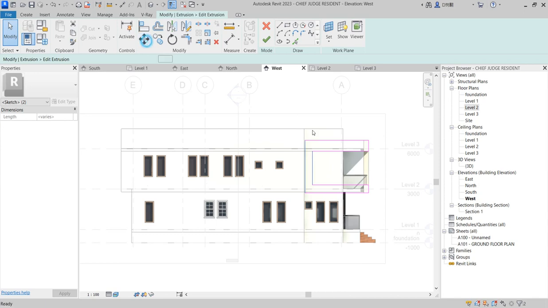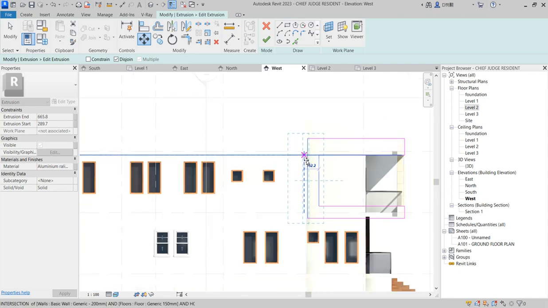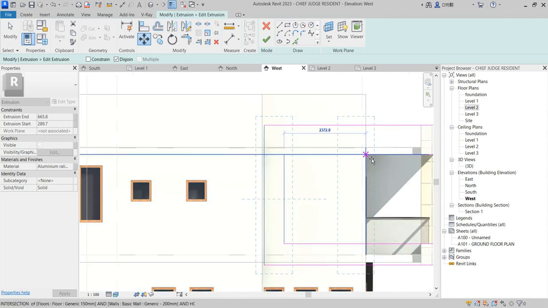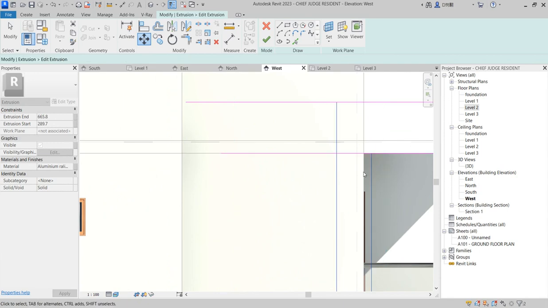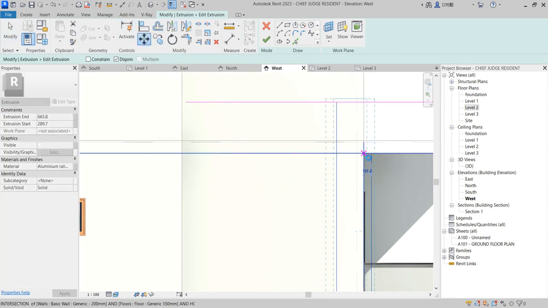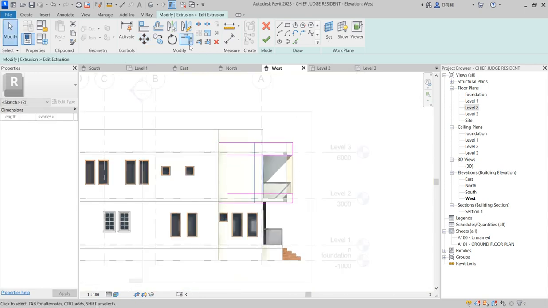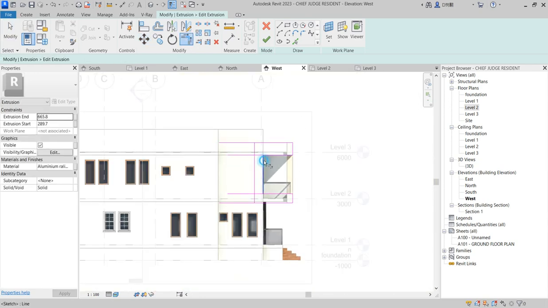Say move from here and you drop it here. Move it again to drop it at this edge. Then you trim and it still fits.